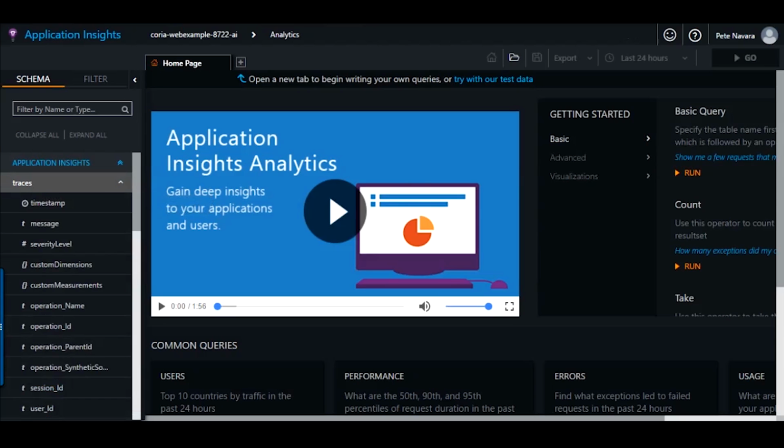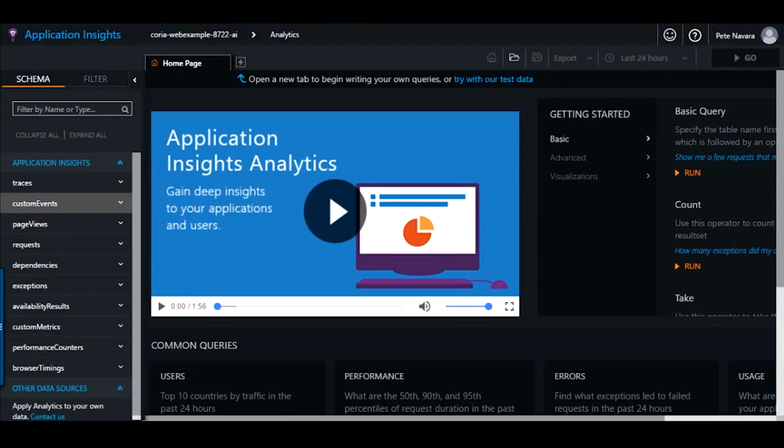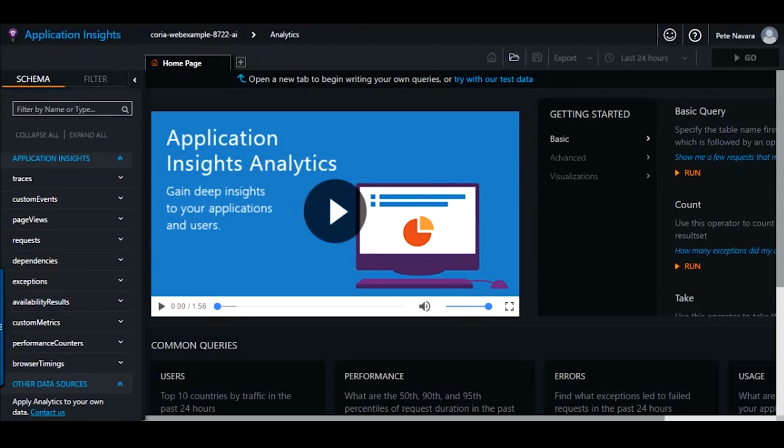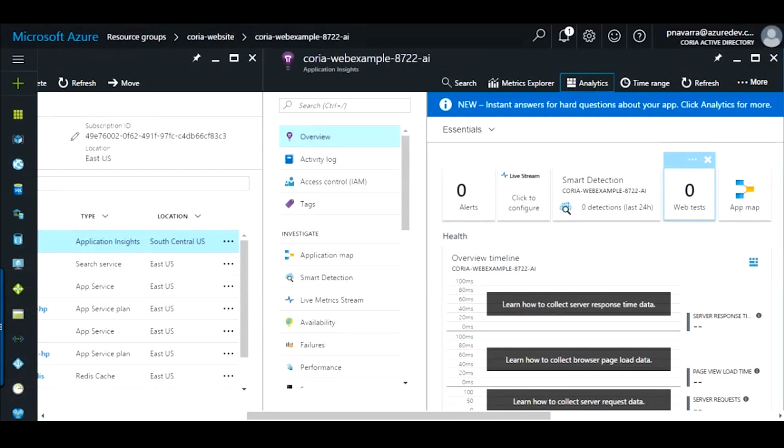So here you have traces, and these are going to show you your individual logging. You can see your custom events, your page views, really nice features for actual analytics through the application insights. It's impressive to see once you start seeing an active website in use.